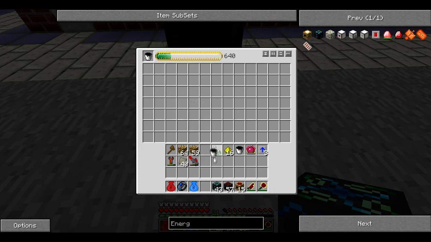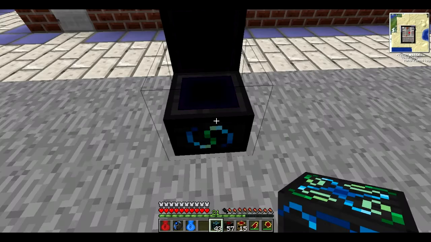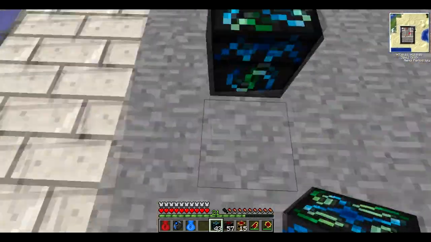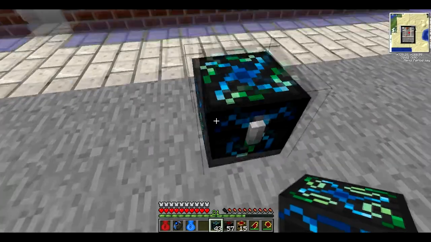Oh, there it is, right there. And look, now I have 3. I used to have 1. Say I want to make a bunch of them. I could just pick up a stack and it'll start sucking that in and making a ton of them. So that's that. This is the most basic type of energy condenser, and you have to add in items in order to get items in return.